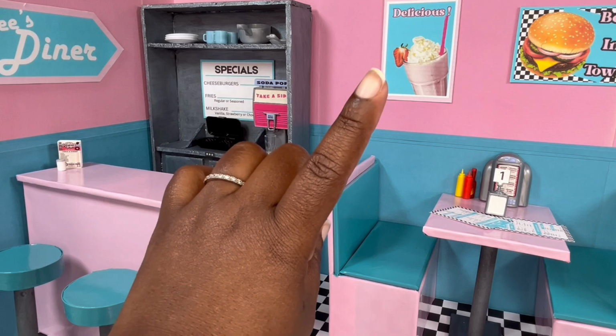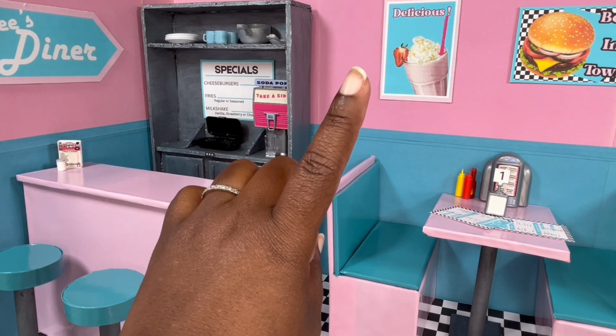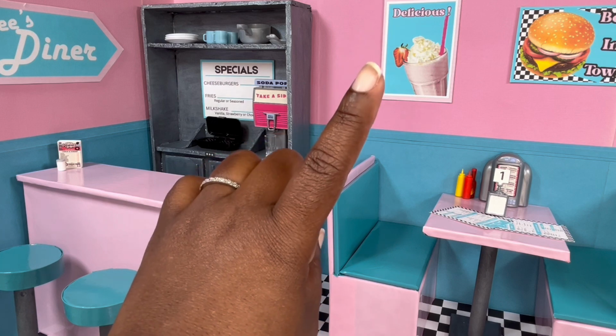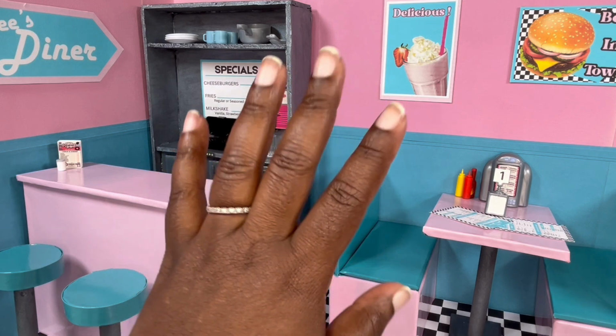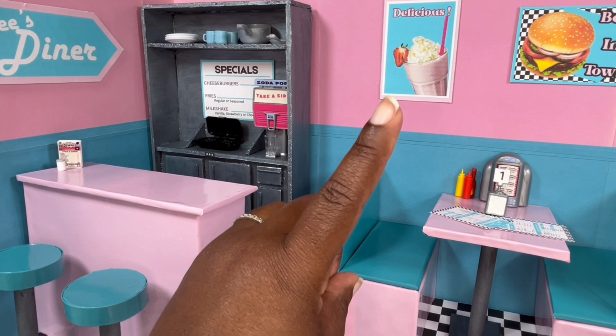Now, this house wasn't fully foldable, but I wanted to include it because it made such a big impact on the industry, and you could take the pieces of the house. There were different sections. You could take them apart and reconfigure the house how you wanted. And because the house had detachable sections, you could travel with one section of it. So technically it was portable.